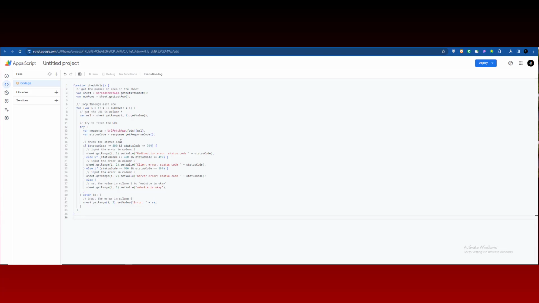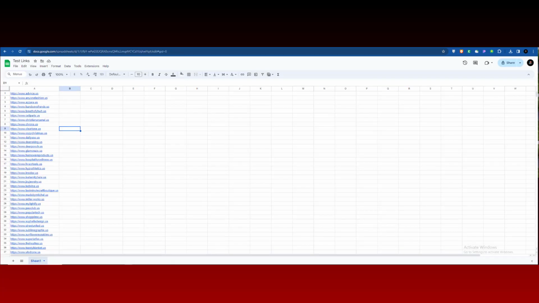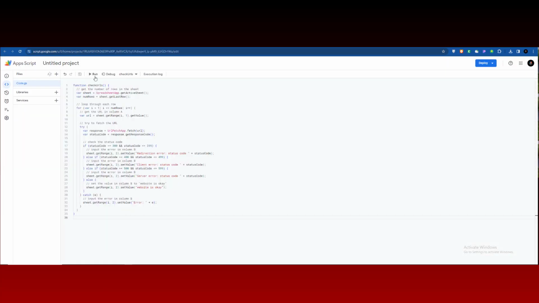So what else are we going to do after this? We need to save this project. You can see, we need to save. You click on this save button right here, or the save icon rather, and once it is saved successfully, the next thing you're going to do is to click on run the selected function, run. Don't forget, it is automatically connected to this. The way I have been doing it is automatically connected. So all I just need to do is to click on run, and let us see the magic.